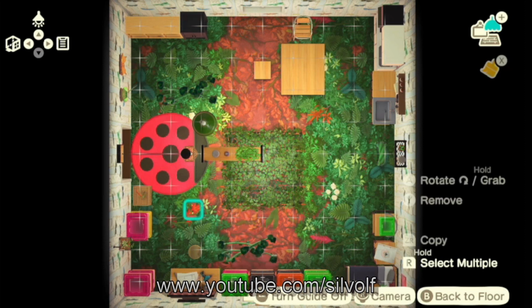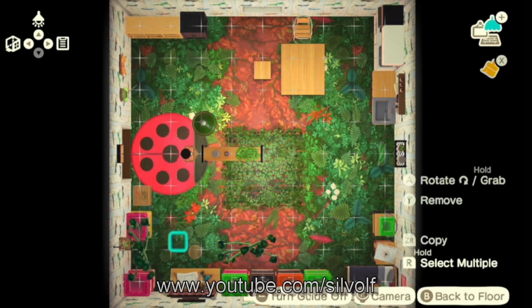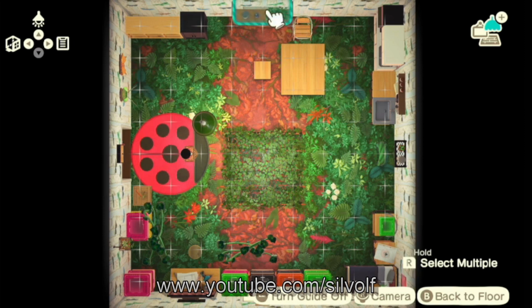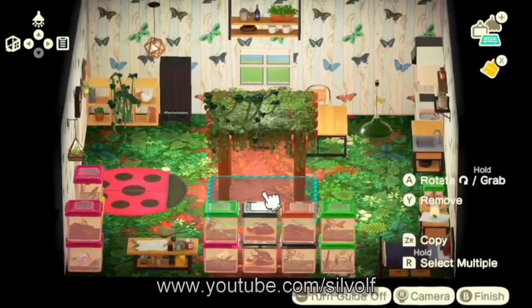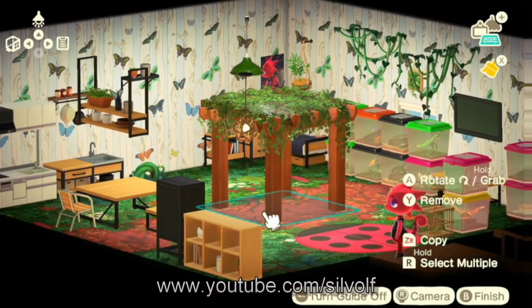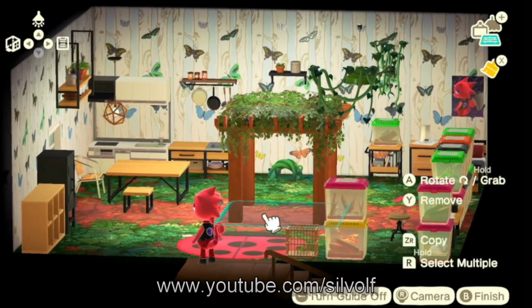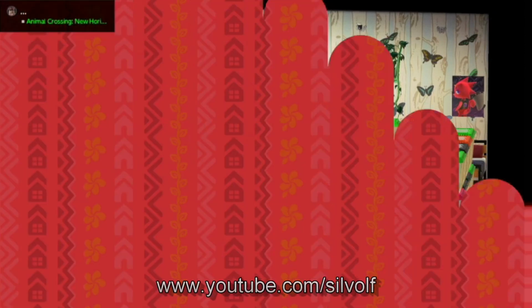So put one there. Put one here as well. Like that. Maybe more. Yeah. The hanging shelf can go up here. He needs a light over here, I think. And this light can go in the corner here. He's got a really good little place here to spend his time and enjoy his bugs. So I think that's pretty much it.